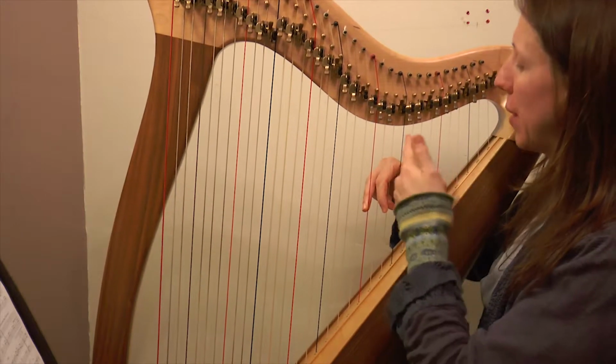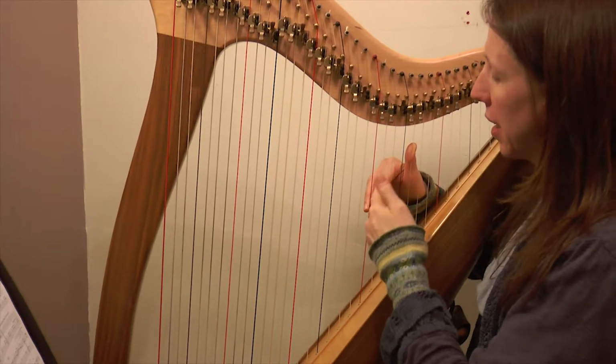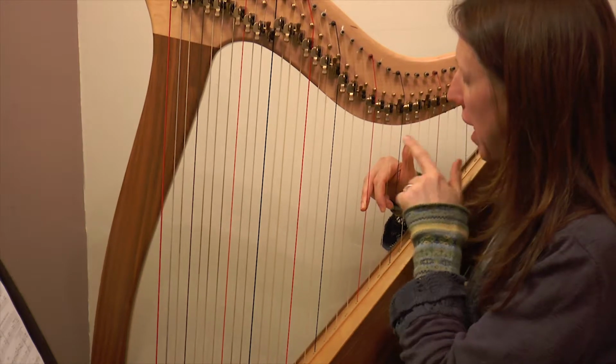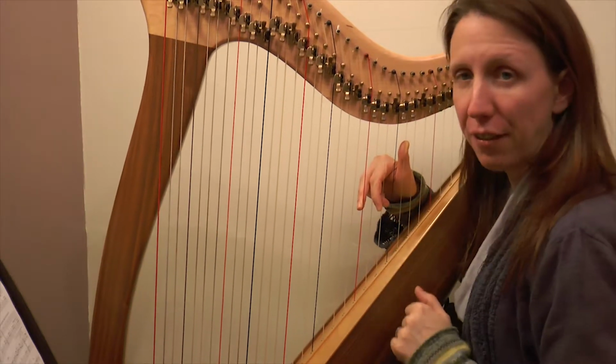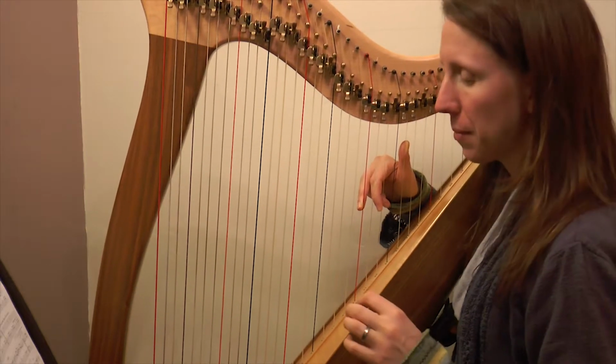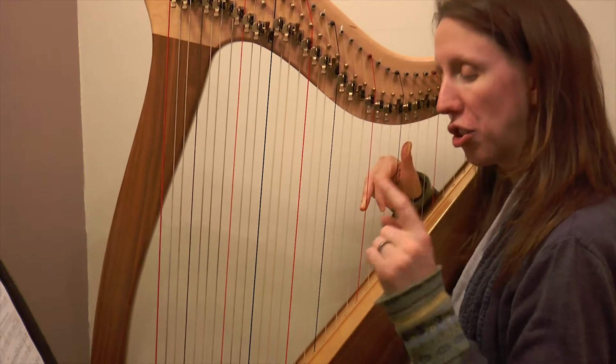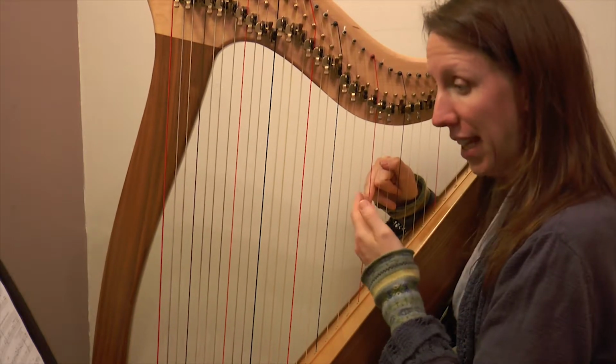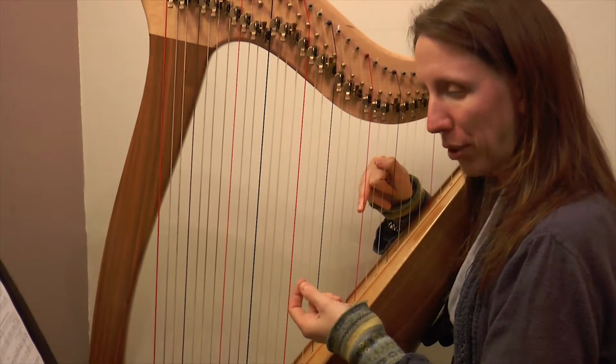The triad shape is where you have individual strings in between the ones your fingers are on. So your fingers should now be your thumb on the G, finger two on the E, and finger three on the red C. Okay, and we're going to play G, E, and we will play this C, but we're also going to place beyond it as well.